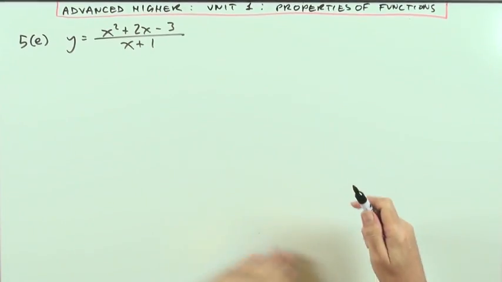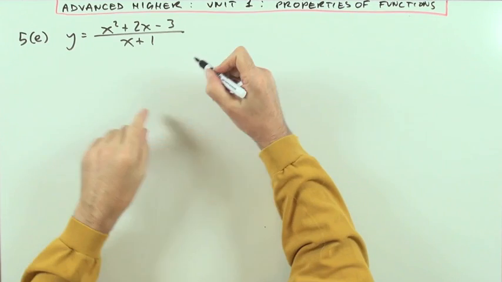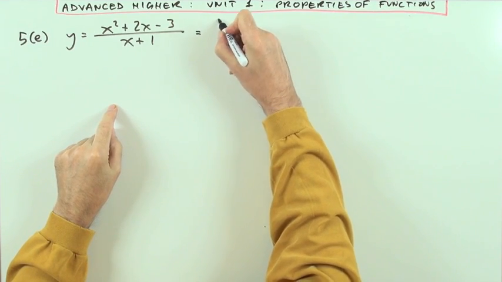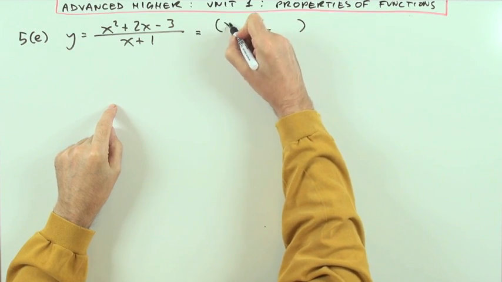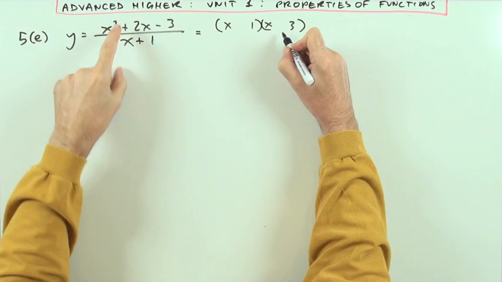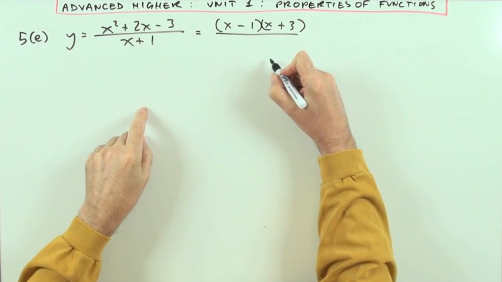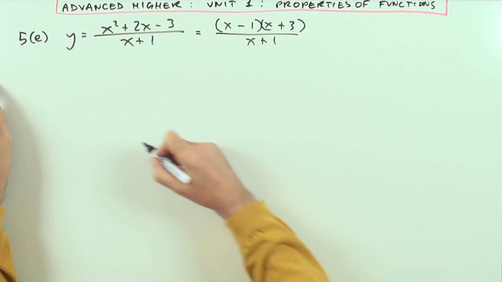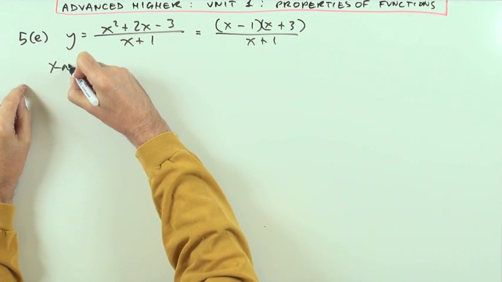And the last one in the graphs, which is a simpler one again. I think the first thing I'll do again is maybe factorise that top, since I can see it factorises. x times x, 1 times 3, plus to the bigger, and negative to keep the signs opposite. Then I'll say, what have I got? Where does it cut the axis?